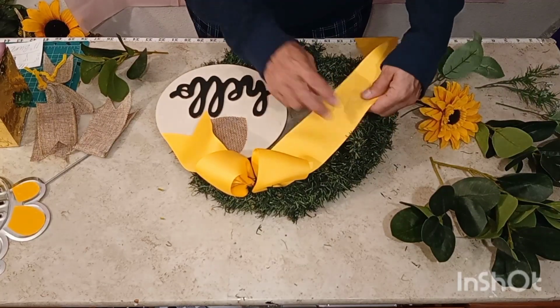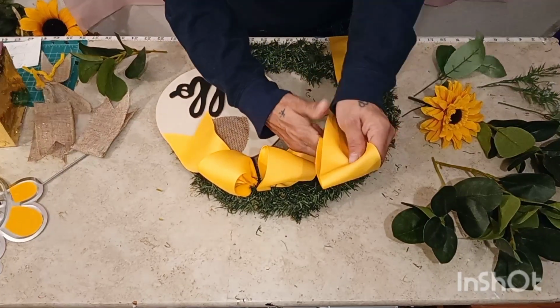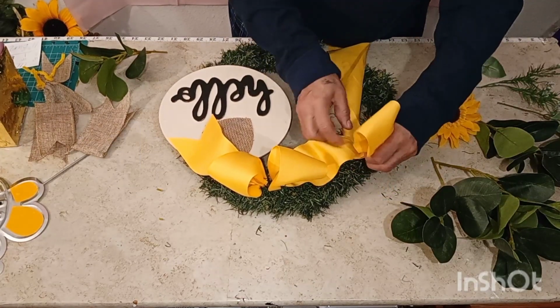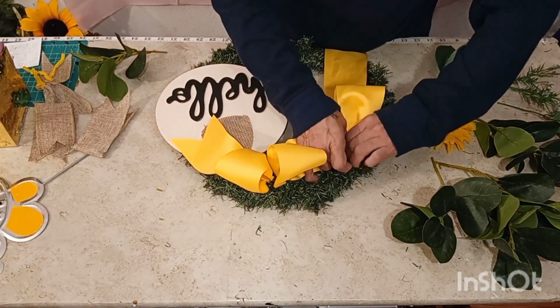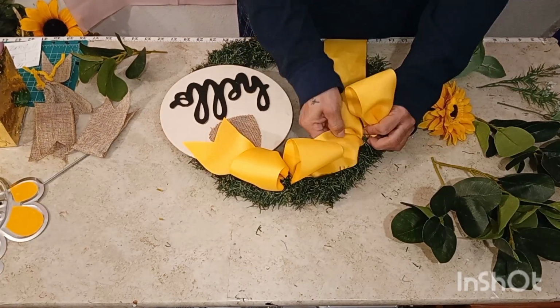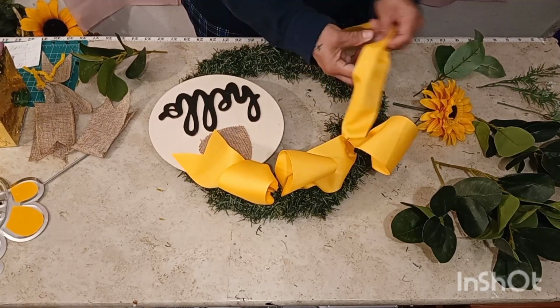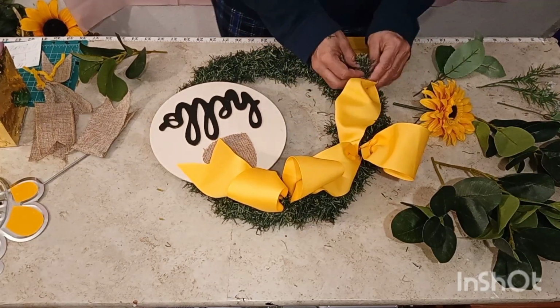Okay, then we're going to go down. We are going to make one 11-inch loop, another 11-inch loop, and pinch it in. And wow, look at that. How gorgeous is that? I love the color. I just wish it was wiry, but the show must go on.